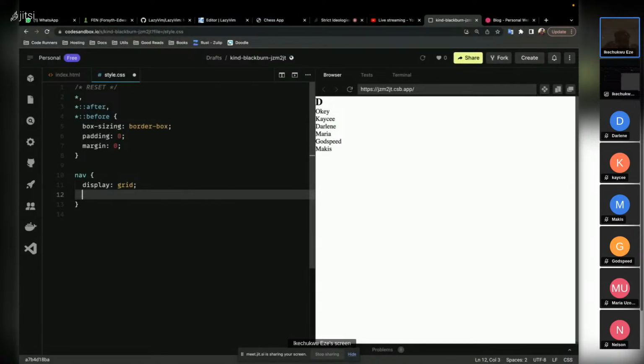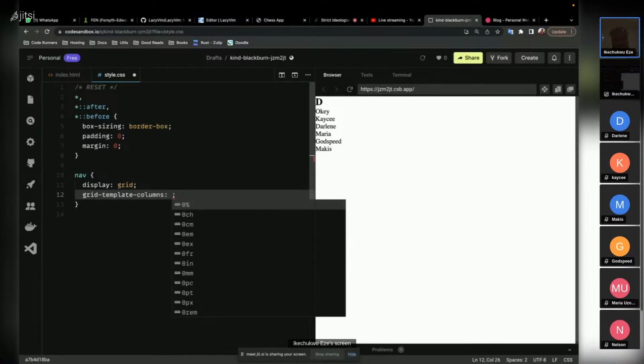And grid template has different ones. There's grid template columns for laying out things in columns, and there's grid template rows for how you lay things out in rows, right? And I will explain them as time goes on. So don't worry about that. So the rule is grid template columns, and it has a variety of things that you can supply to it, right?